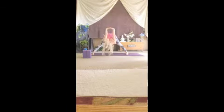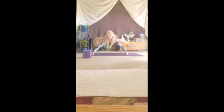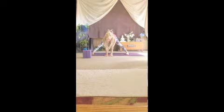Go ahead and release the clasp of the hands. Inhale, lengthen halfway. Exhale, fold. Grab the toes. Bring the elbows wide. Shoulders away from the ears. Breathe. Release your toes. Place your palms down.